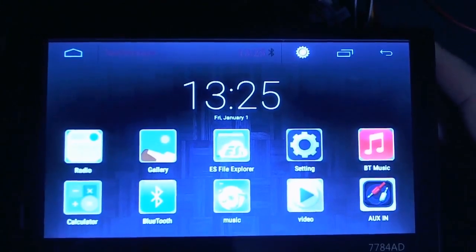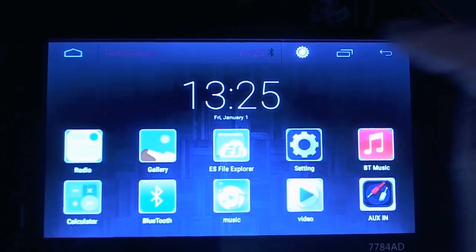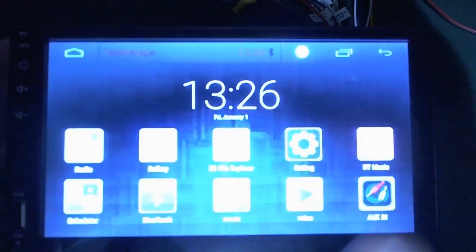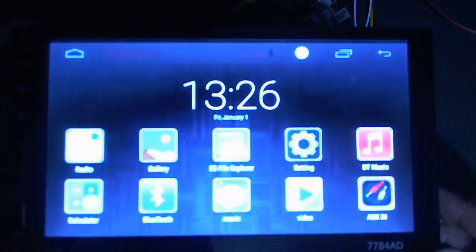Anyway, the other sleep mode is this sunshine button, or it looks like a brightness button. That's what I thought it was at first. But if you tap that just briefly, it just turns the screen off. This sleep mode will be woken just by a simple touch on the screen. I'm not really sure what the purpose of this would be. Maybe if you're driving at night, the screen would be a bit bright and annoying, and you can just make it dark inside the car so that you can see outside the car better. Maybe that's what that's for.